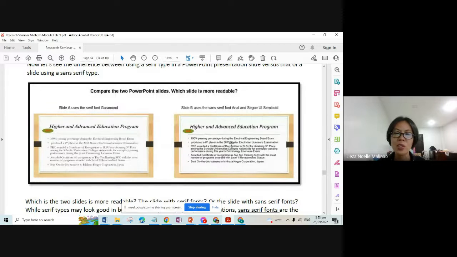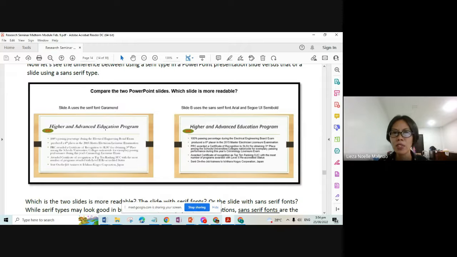Okay, for this second comparison, there's now a slide using a serif font. The slide at the left is now using a serif font. There are two PowerPoint presentations using the same content. Parehas ra og content, ang font style ra ang naglahi.